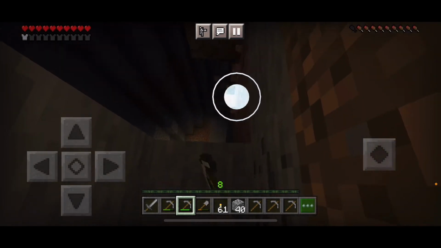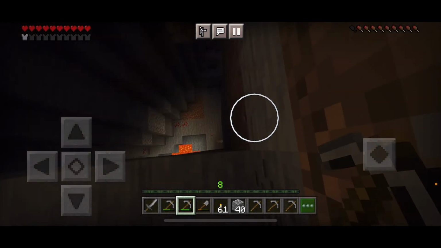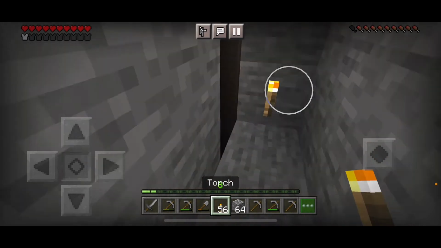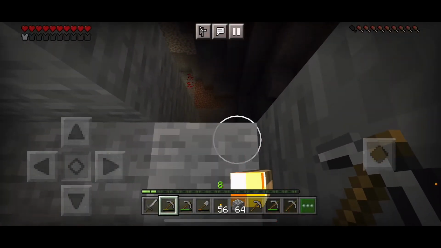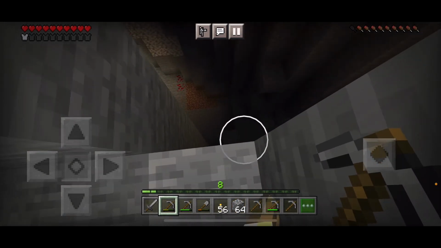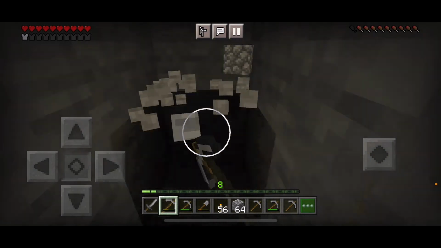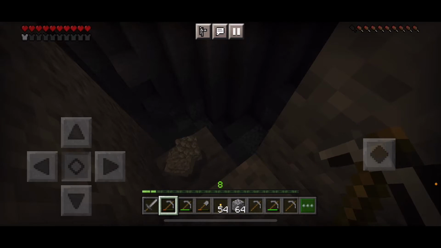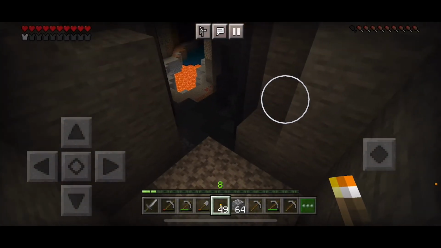Check it out, guys, I broke through where you're able to see straight down. Let's see how far we are. Oh my god, we're still pretty far up. We continue. Oh my god, did you guys hear that? Yeah, we found another passage where we were able to see the bottom of the pit. We're getting close, guys. We're close to the bottom. I can see it. Guys, we have reached the bottom.